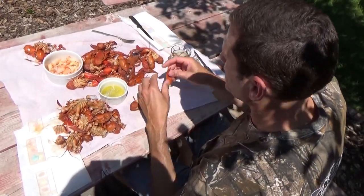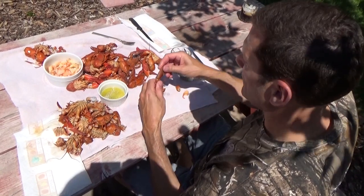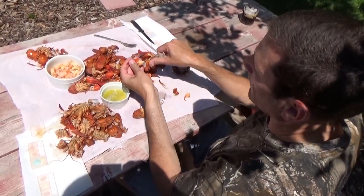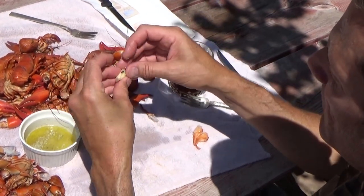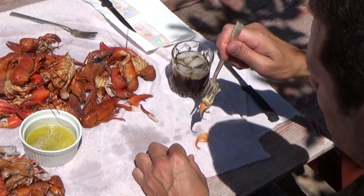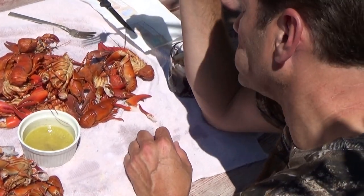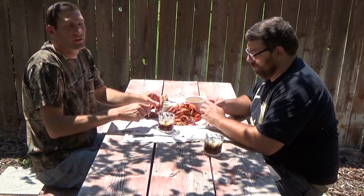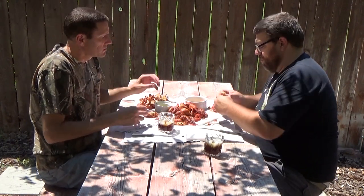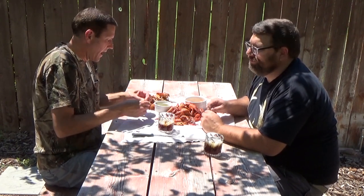Sometimes when you're cracking crayfish you just have to eat one once in a while — that's tradition. It doesn't matter if you're making something or not. You take a nice big piece of meat like that. Look at how easy these crack. Then you check out this tail — you take that part out. Freshwater lobster. That's awesome, so good. We're going to finish cracking these crayfish and when we're done we'll show you the end result. We're going to make the seafood crepes — they are so good. We'll show you and give you a little hint on how to make them too. You're going to totally want to make them. Have a great day, we'll see you.